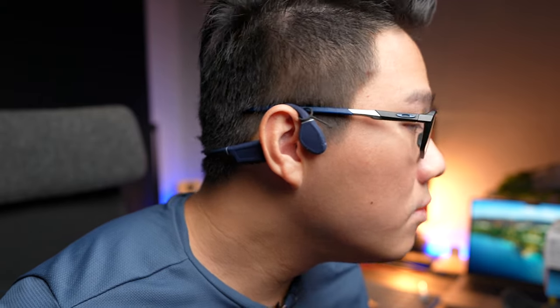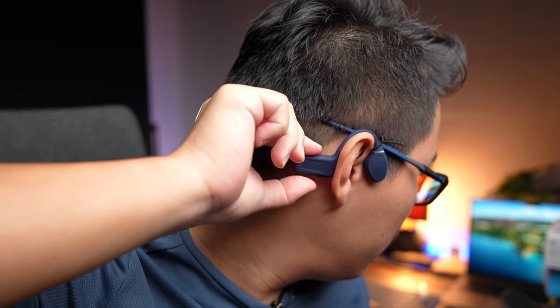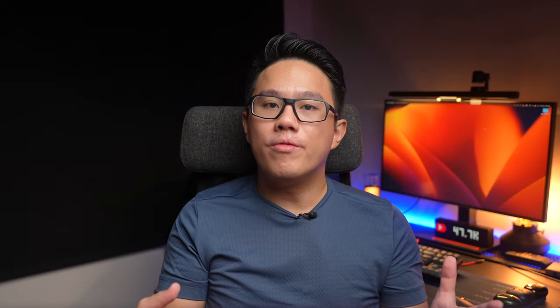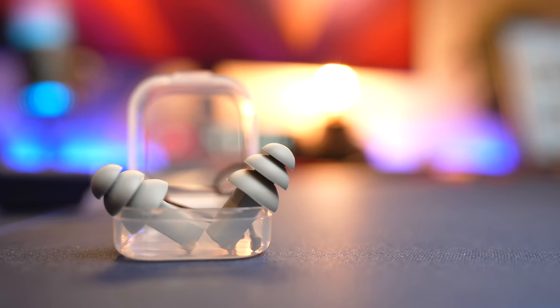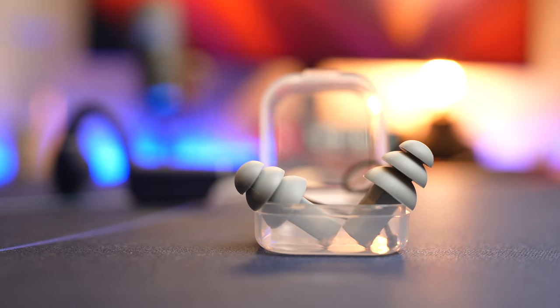The Outlier Free Pro sounds like a very basic bone conduction headphone that gives decent audio quality. There is no bass performance and they generally sound quite flat, but this is expected with any bone conduction headphone. Vocals are decent with a good amount of clarity, but you don't get a lot of detail — and that applies to the highs as well. The included earplugs give louder volume but make audio quality extremely muffled, which isn't ideal for day-to-day use. If you're using it underwater, muffled is better than no audio at all.